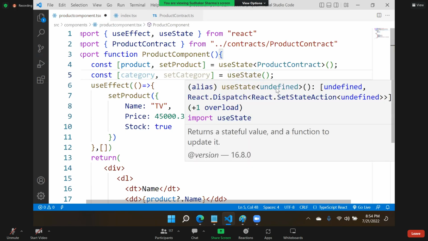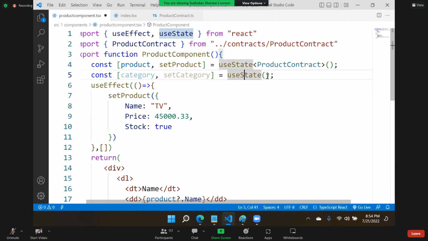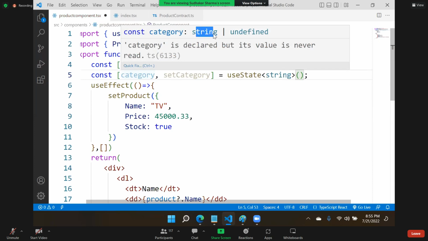You can see it is not undefined. Actually, it is ready to accept any type. That means here the value can be an object or array. Understood? You can keep a string, anything you can define inside it. That means any type will be applied to it, but at the time of running the component, at the time of compilation, if a value is not defined, then it is configured as undefined. We don't need to worry about that. If you want to make it strongly typed, you can keep it as string type. That means category must be a string or undefined.